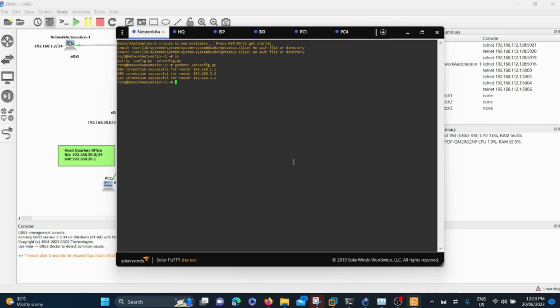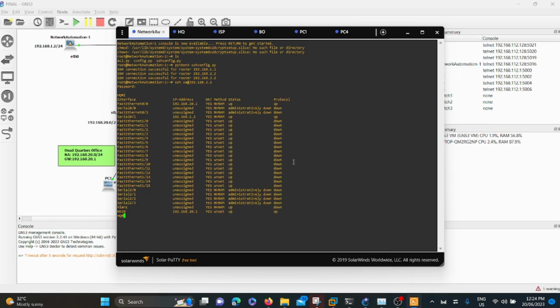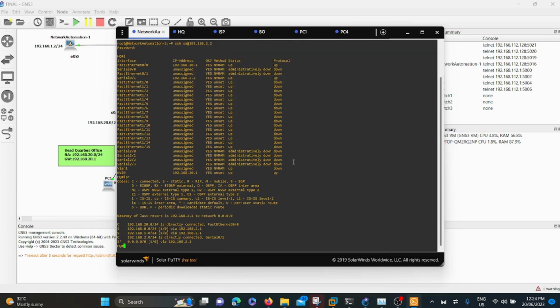To test the SSH, I need to enter the router HQ first. I enter the password. So I am in router HQ. To view the IP address, I just enter the show ip interface brief command.